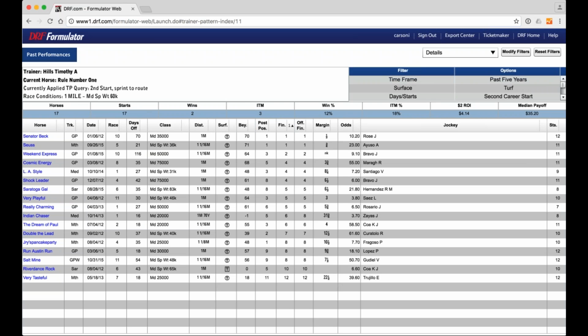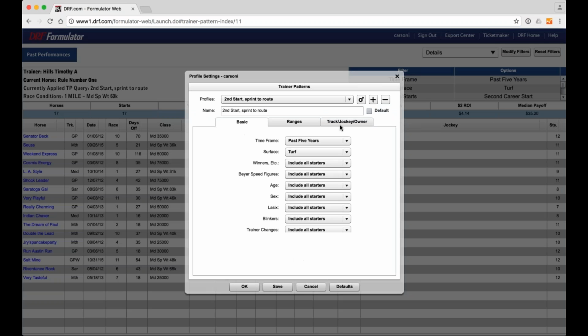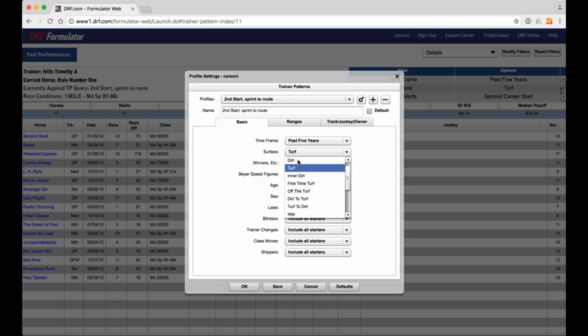He's 2 for 17 with an ROI of 4.14 on a $2 bet. And another one that just missed by a neck too. So very close to being 3 for 17, right? Right. And had a 9-1 there. So he's going to hit. He hits with prices. Now the interesting thing is that this is not a profile that's saved with turf. I was looking at it and I changed it to turf and it saved it accidentally. So I'm going to save.